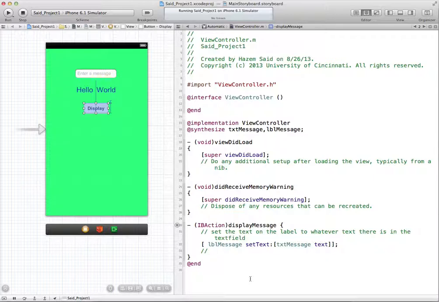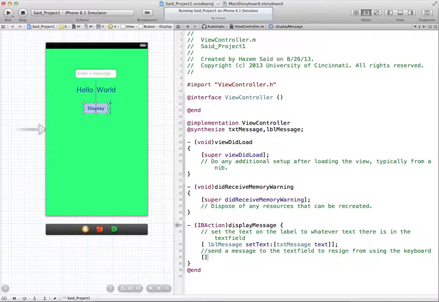Every time you write an instruction, you write a comment on why you wrote that instruction. So here we want to send a message to the text field to resign from using the keyboard.